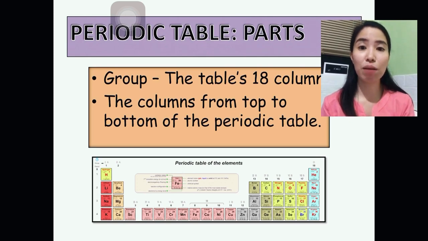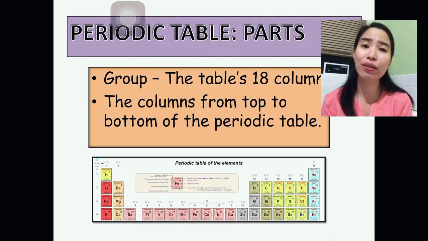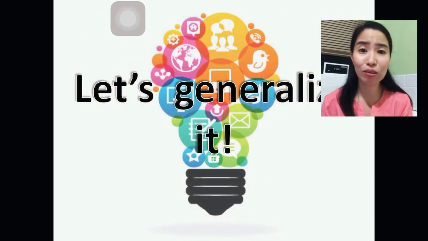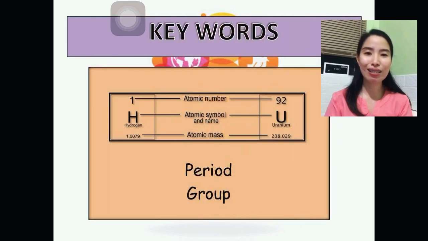So, the information about the elements can be found at the back of Periodic Table. And you will realize that it is naturally occurring in our environment, in the food that we take in, and also in our body. So, let's generalize it.